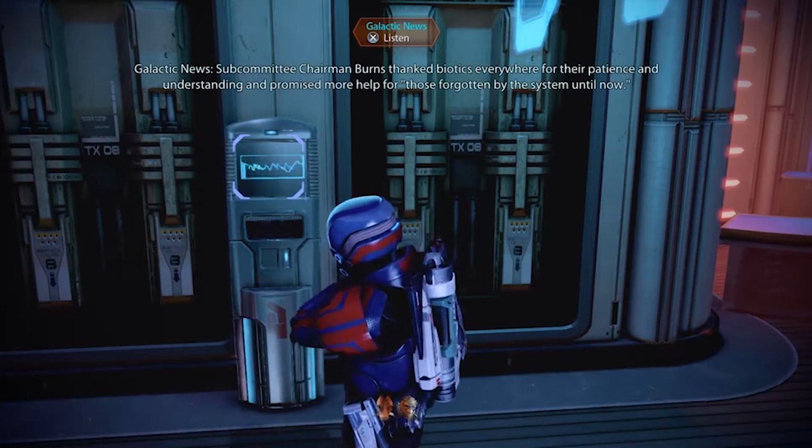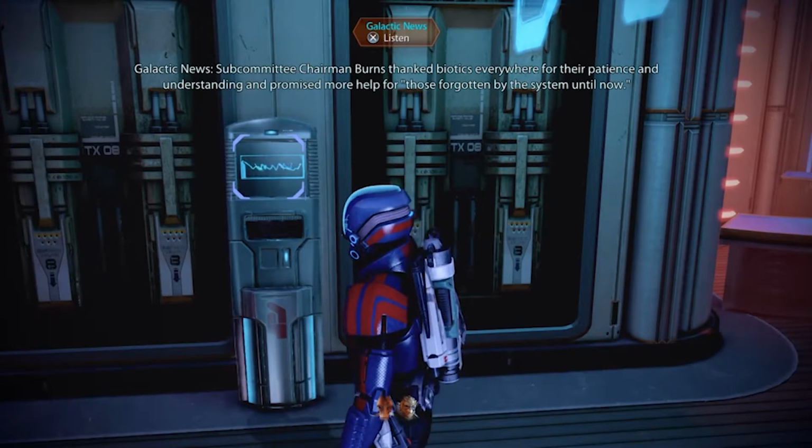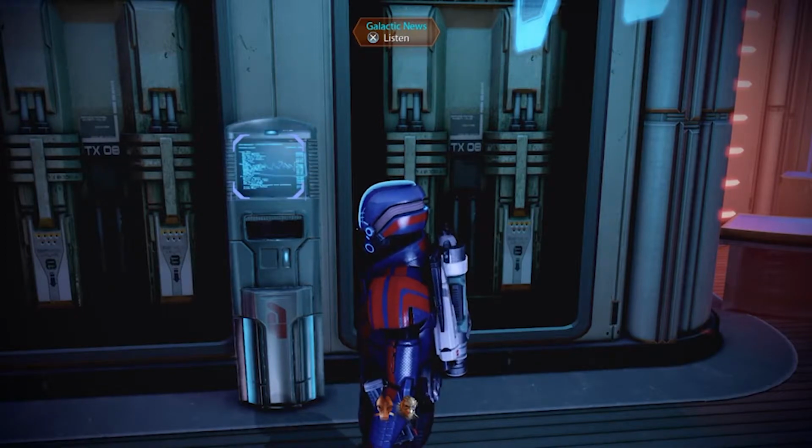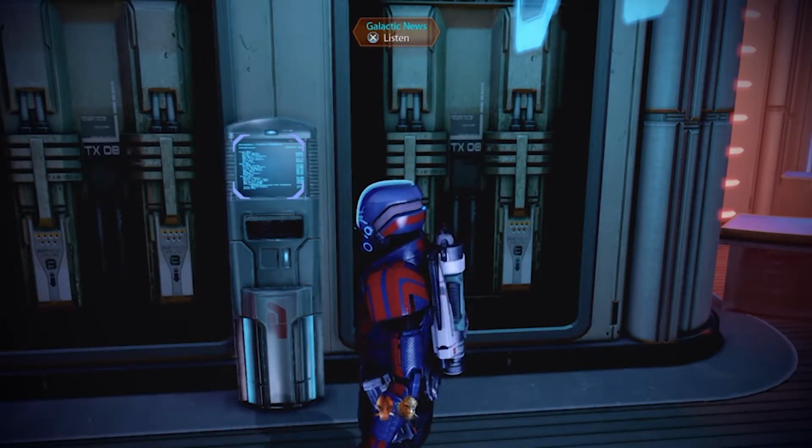Same thing with this mission. Yep. Mass Effect 1 mission, Chairman Burns saved him, convinced the biotics to not kill him. With a Paragon choice, of course.